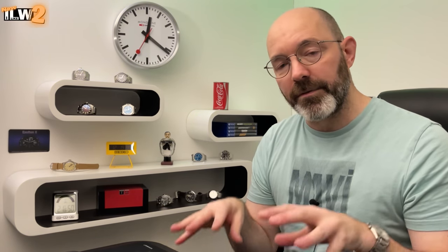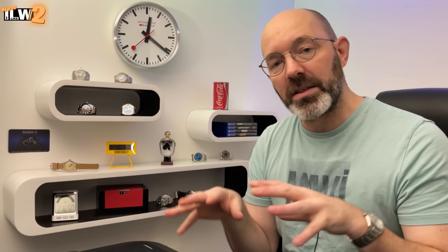They look incredible. I've given them a little clean and they're in good condition, but the main reason for buying these watches is not just because they look awesome — it's because of the movement inside: the 4L25 automatic movement. It's a fairly rare movement that Seiko made for a few years. They also made a very similar movement, the 4L75, which they put into Creedor watches, and that's the reason I bought that Creedor watch a while ago. I've been looking for a Seiko watch with the 4L25 movement, and these two came along at pretty reasonable prices.